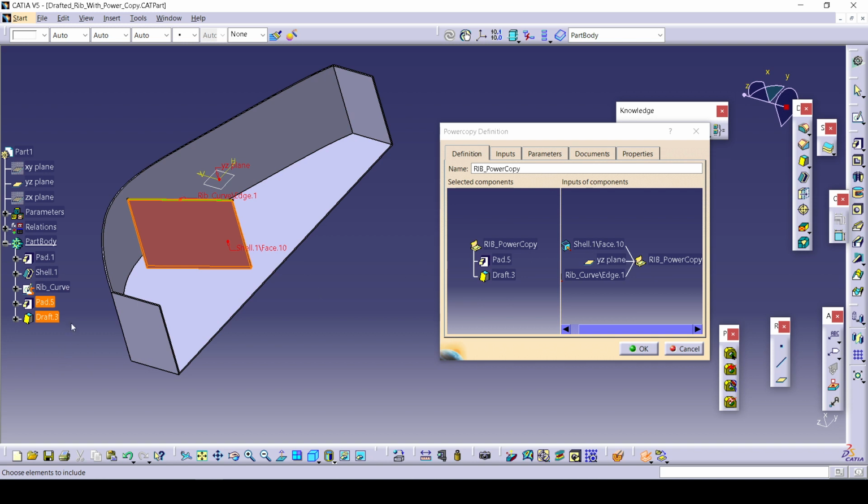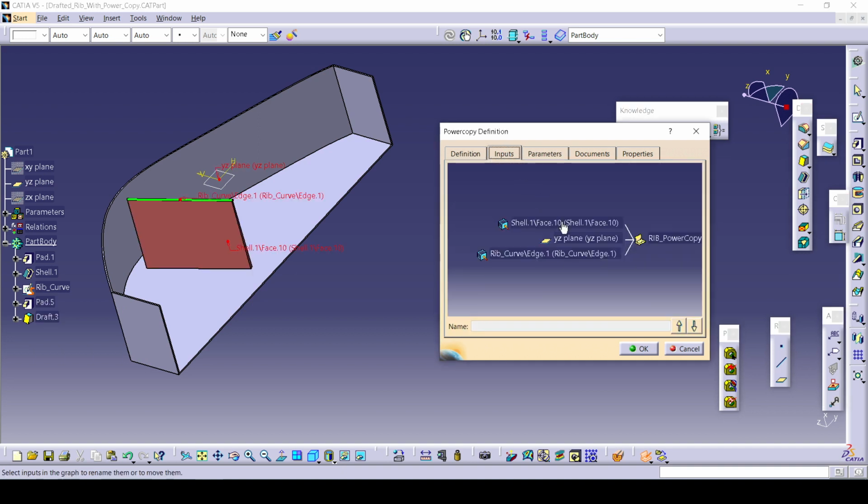For the creation of the pad and the draft, you need a cell face, a plane, and one curve. So in the input, I will select this cell face and rename it: cell face, reference plane, a plane needed, and rev edge, the rev curve.